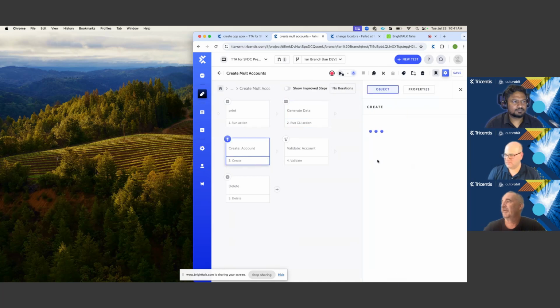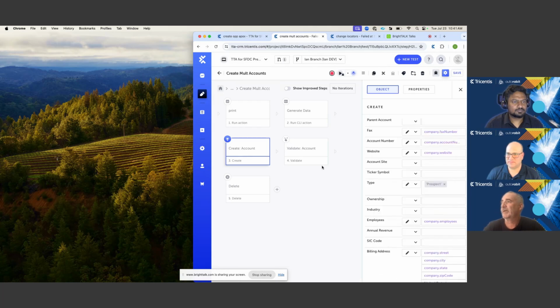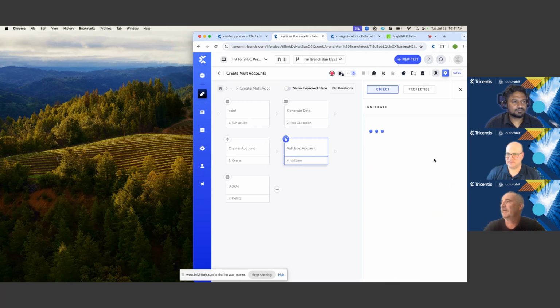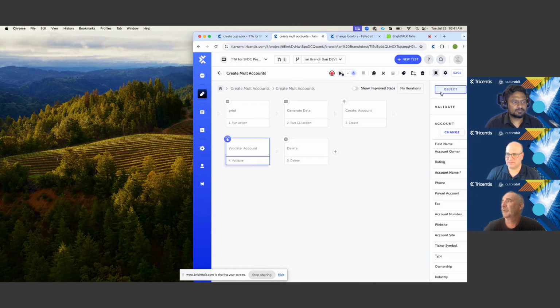And just to show you this, we'll run this. It's going to loop through a bunch of accounts, but we can see that we have our own Testum iterator. This is the company object phone number. It's going to validate all of these things, and then the validation is going to validate all of the things that we've created dynamically in here. So let's go ahead and run this.